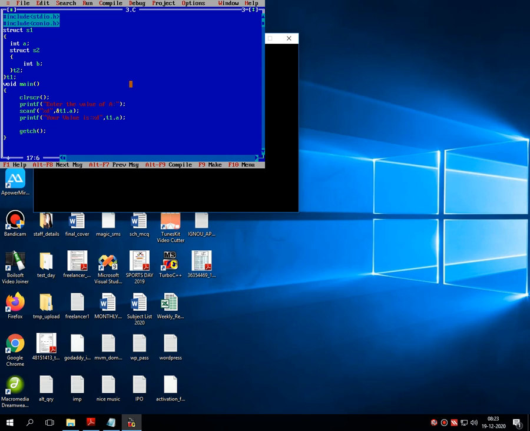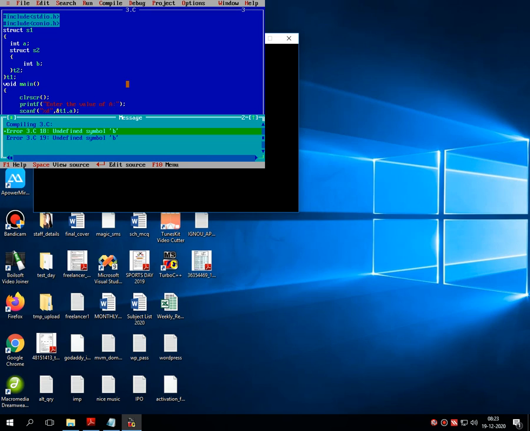Now let's go ahead, printf, enter the value of B. Obviously what it does, it will access the child structure member and store the value inside the child structure member, and the same it will print onto the screen. So let's start, enter the value of B, scanf %d n person t1 dot b, just print as it is onto the screen by writing printf %d t1 dot b as it is onto the screen.